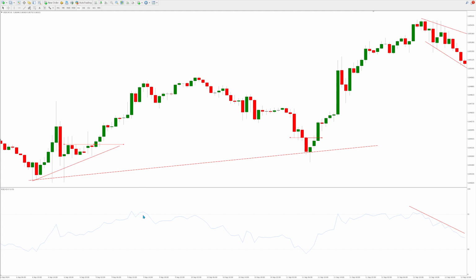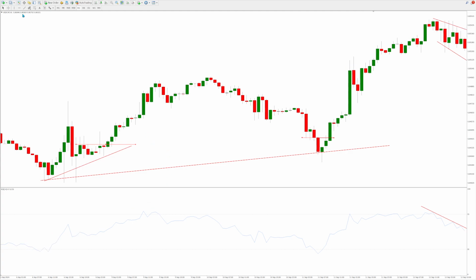In fact, I'll leave the RSI there just to show you potential exit as the RSI becomes overbought again around here. We would certainly have trailed the stop loss to lock in as much profit as possible, but you might want to close part of the position. When you see the consolidation, you see the market making lower highs again. Can look to close the position around here. And again, bearish divergence on the RSI to the downside, all signals to perhaps exit around here.